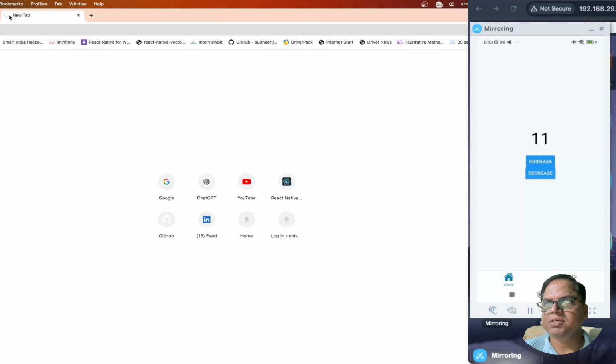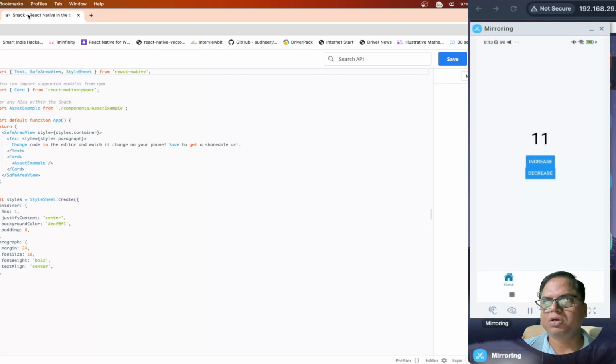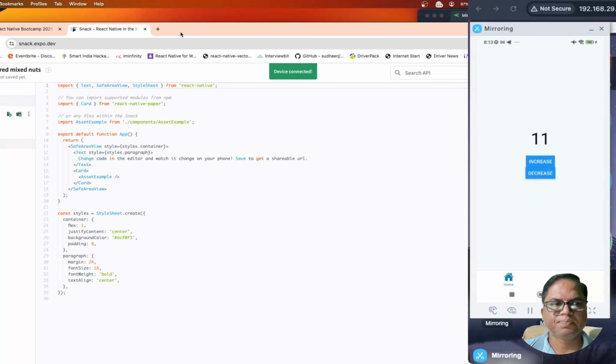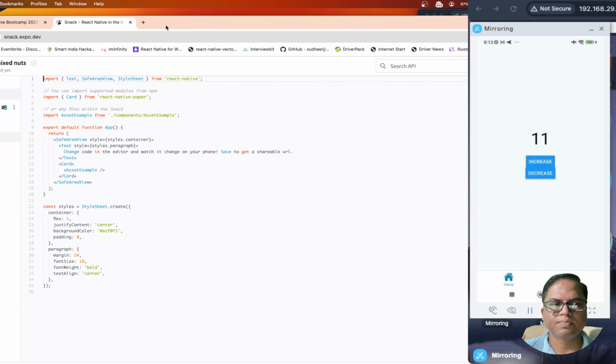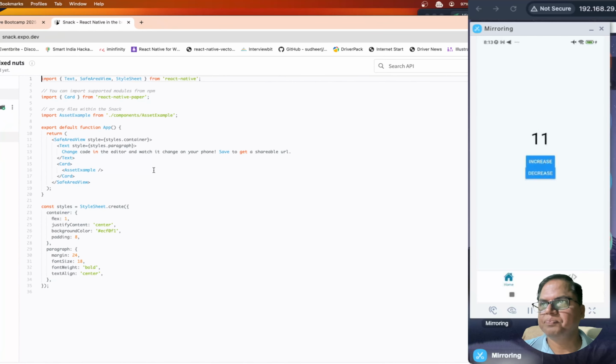Go to snack.expo.dev. Okay, if you want to save your projects, then you can log in here, or without login also it will work.